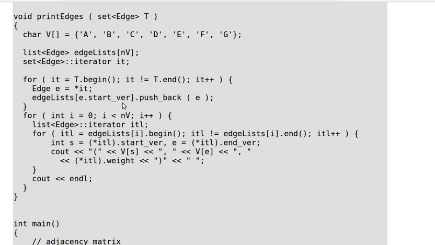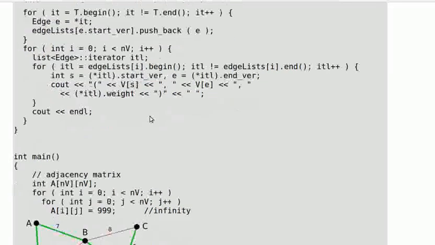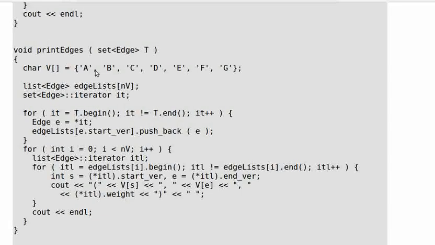After that, we traverse each adjacency list, each edge list, from begin to end, and print out the starting vertex, that's S, and the ending vertex, the C, and the weight. So that's how we print the edges of a tree T.